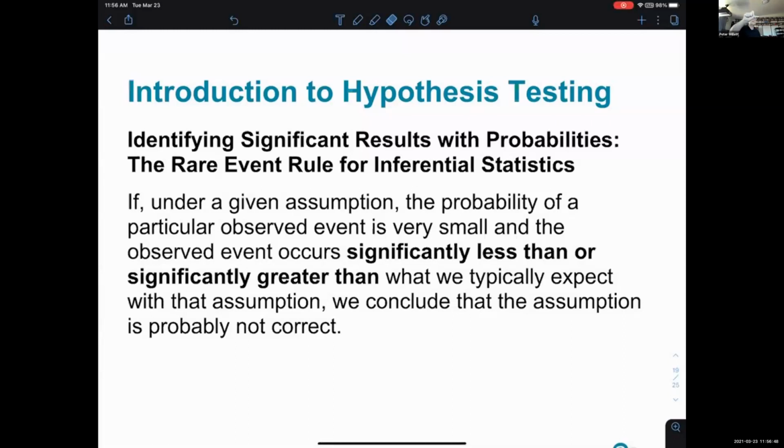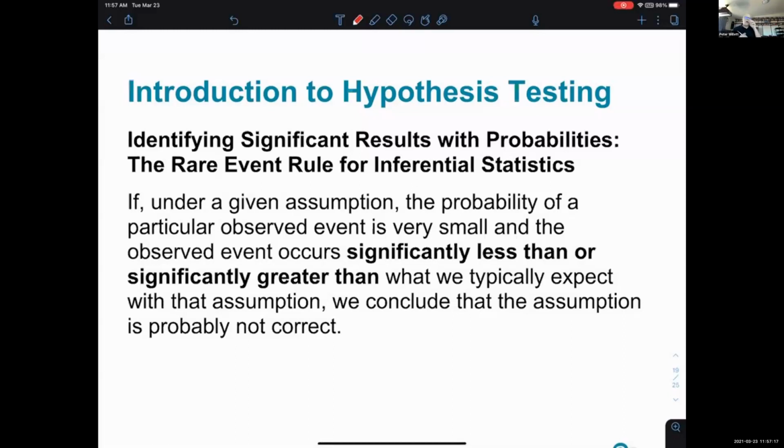So what this idea of hypothesis testing is saying is that if you have a hypothesis, which is this assumption, that the door is high enough so that most of the students at DVC won't have a problem, and then you have a sample of 100, then based on your assumption, you can ask yourself, if my assumption is correct, how rare would that sample be?